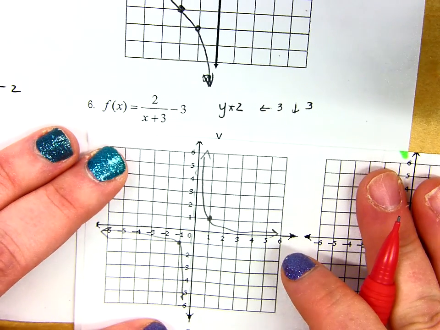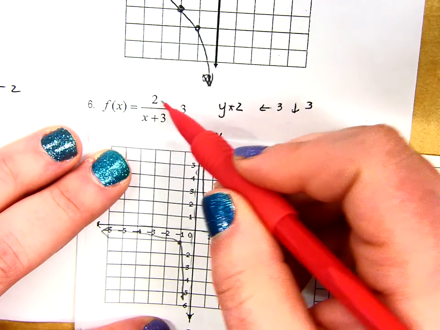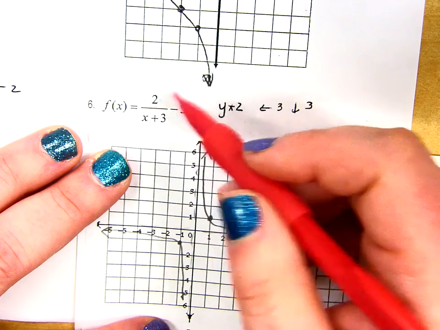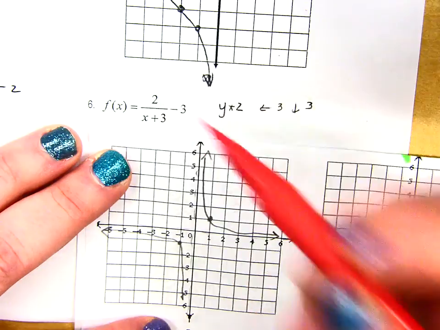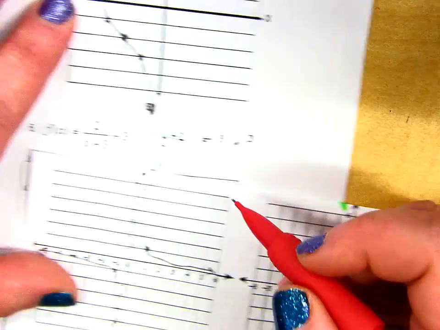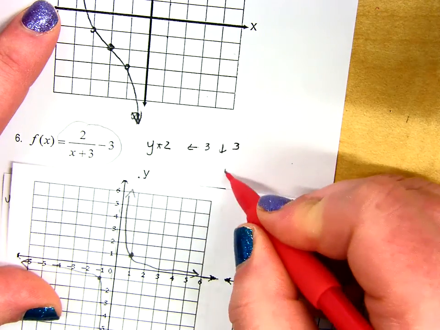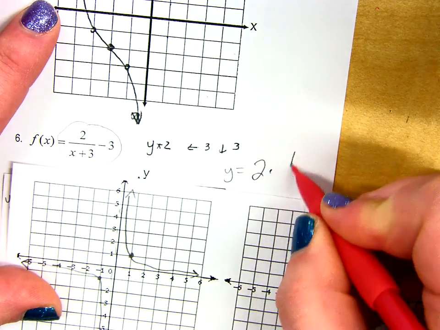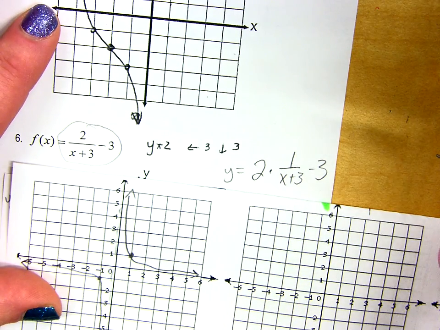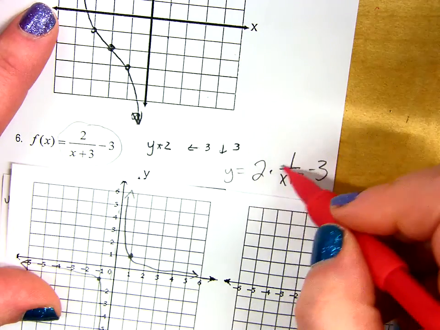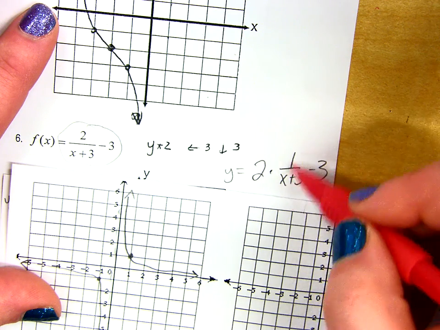Now, let's see what's happening. Ooh, this is interesting. So there's a 2 up on top. That's different. But let me ask you, couldn't I rewrite this whole thing like this? Isn't another way to write that whole thing like this? Is that the same thing? Yeah. So we're used to it in this style, because I want that parent function to be 1 over x.